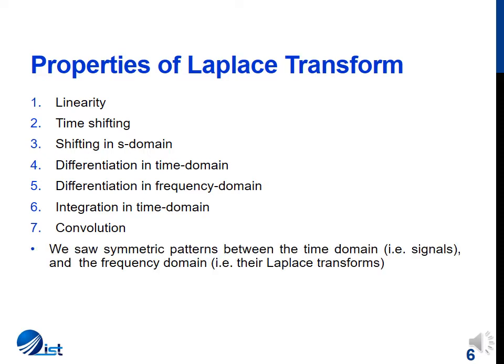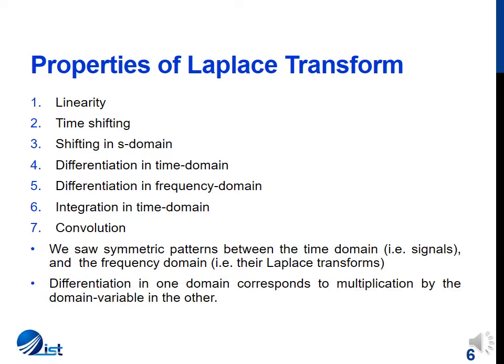But from these properties, we saw that there was a symmetric pattern between the time domain functions, that is signals, and the frequency domain, the Laplace transform. For example, differentiation in the time domain corresponds to multiplication by a variable s in the frequency domain. Similarly, differentiation in the frequency domain corresponds to multiplication by t in the time domain. So there was a similarity. Multiplication in one domain implies differentiation in the other domain.